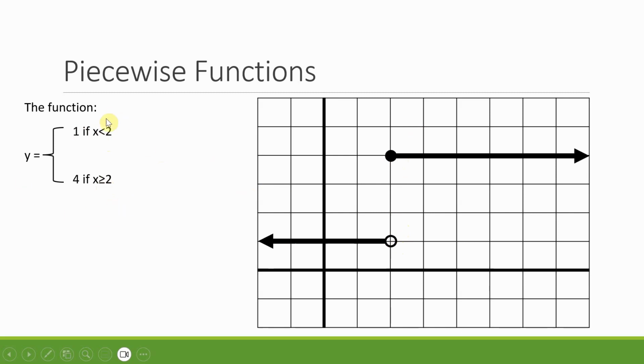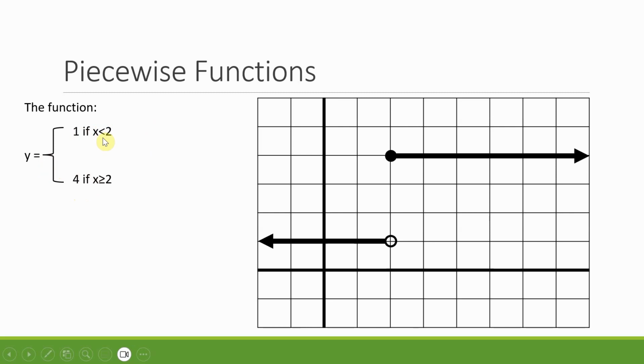Now, as far as how do I read these functions and how are they written, you're always going to see something like this. There's a few different ways that it might look, but you're going to see y equals or f of x equals, then a bracket, and then they're just going to have a list of all of the different equations. In this case, because they're just horizontal lines, each formula is just a number. But they could be entire equations, which I'll give you an example in the next slide of that. And then to the right of that, they're going to give for what range is the function going to be this formula. You might see if x equals or if given a range of x. You also might see just the x range in parentheses next to it. There's different ways of writing it, but it's going to look very similar each time. So in this one, there are two different equations that y follows.